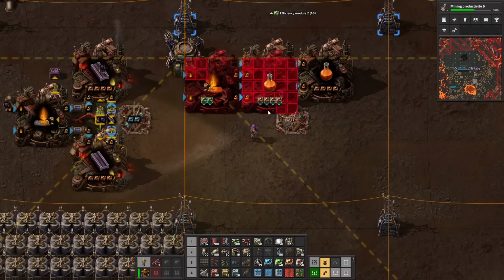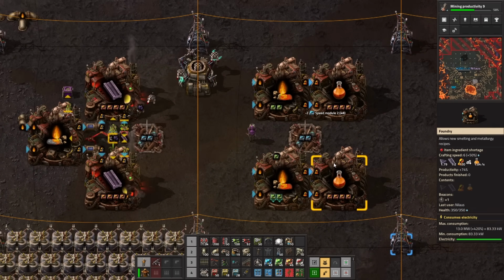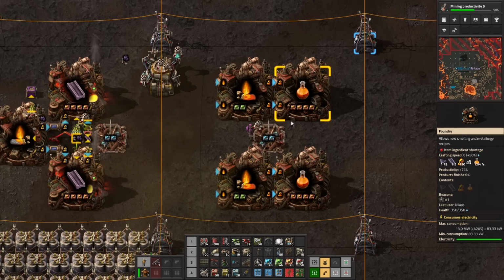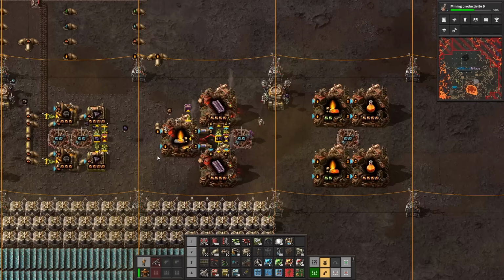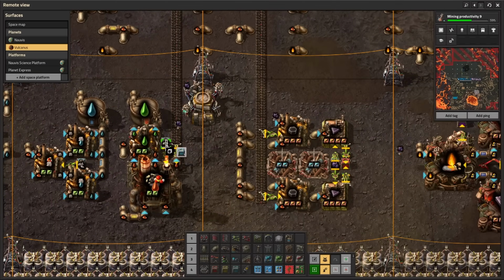Never want to. That one should be fine. How much will this be? This will be 1 science and 1 science. So it's going to be 2 science per minute per second, which is more than enough for what we want here. Then what are we going to get? We are going to get, you guessed it, a requester.